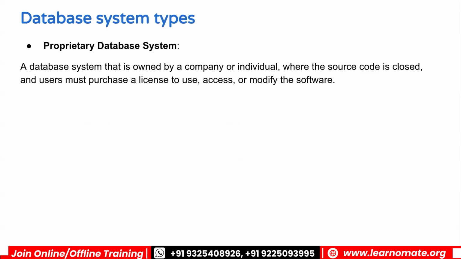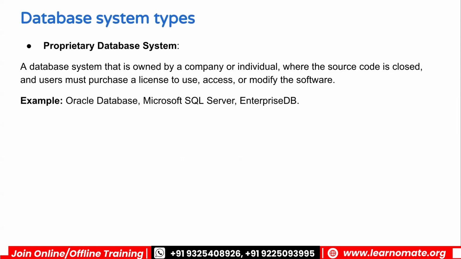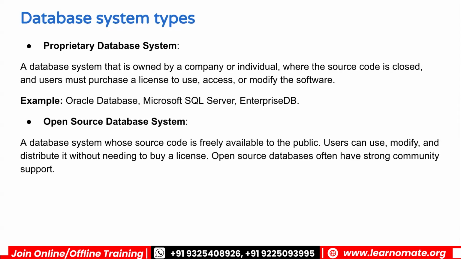And there are two types currently. Those are proprietary database management systems. These are database software for which we need a license. We need to pay the cost to the individual or the company to use them. Whereas with open source databases, we can directly use the software without paying anyone. We can even make changes to their source code.